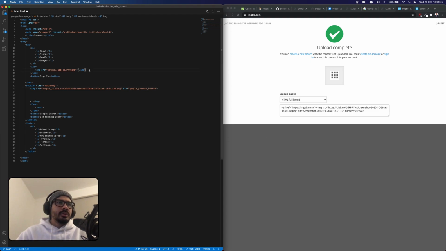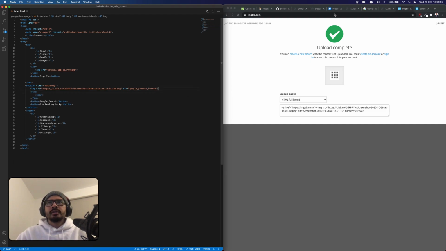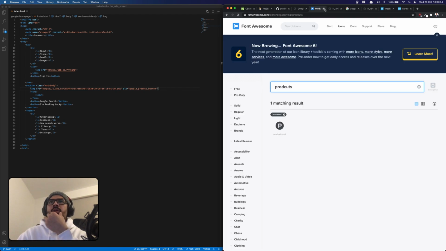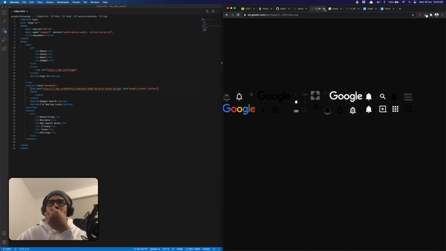Also, I don't think image needs a closing tag. This can go as well. Alright, let's save that and check. There we go, that works. Although it's slightly bigger, but we will worry about that when we do the styling bit. Okay, so this can all go now.